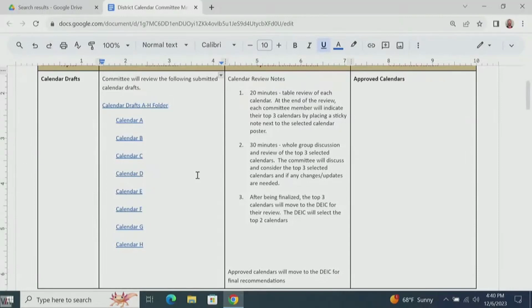Let them finish counting. Okay, the next part of what we're going to do is you have a paper that looks like this. There are categories we want you to be thinking about: PD days, holidays, intercessions, beginning and ending dates, graduation, and grading periods. You're going to go through each calendar and find the things you like and don't like. Right now, I would not spend a ton of time on B or C, because B needs to add in 2 more days and C needs to add in 5, so we can't definitively say where those days would go. He just needs to add in one more day.